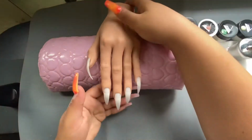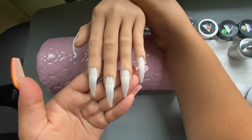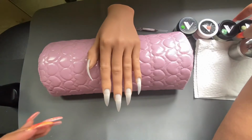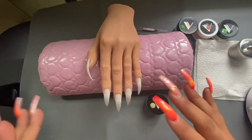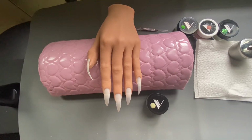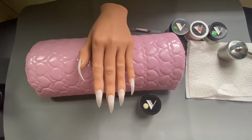Alright, so now that I filed it and blended it out, I'm gonna go in with the first color. And usually if you're doing a real client's nail, this is the time where you dust off the nail and put the dehydrator and the primer, but I'm not gonna do that because it's a practice hand, so there's really no point. Some people do, you don't have to, but some people do.